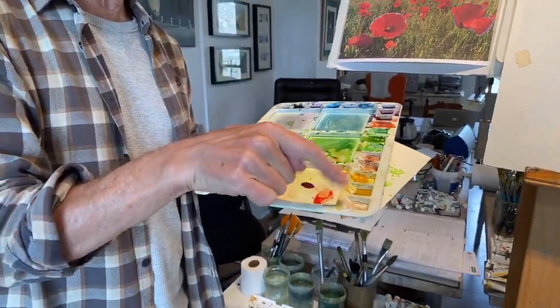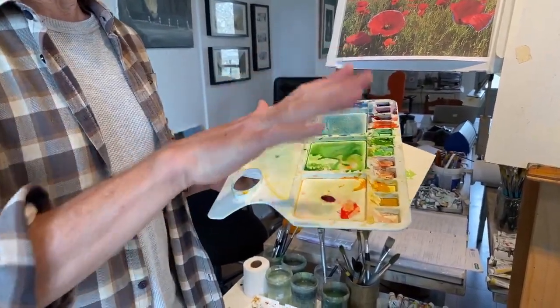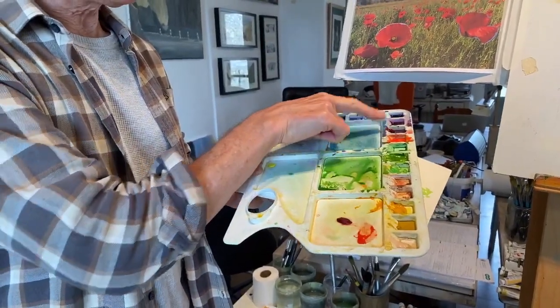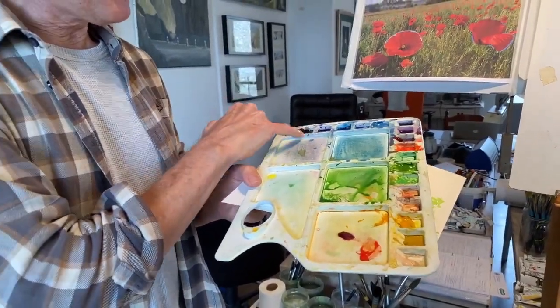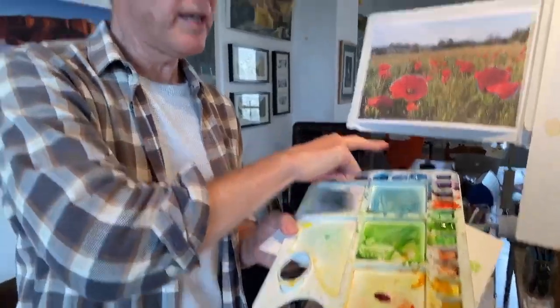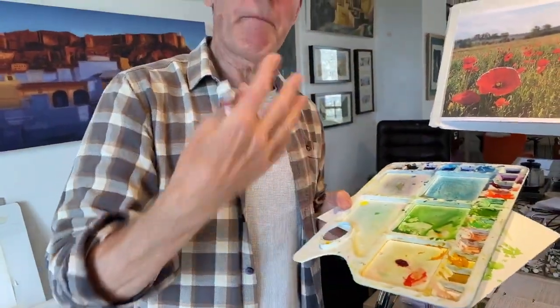So we've got yellows, Naples yellow, yellow ochre, cadmium yellow. I shan't go through all the names, but basically, as you can see, there's a range of greens, a range of reds up here, and then we've got a range of blues, finishing up with what should have been Payne's grey, but it looks like I've got a brown over here as well. The nice thing about watercolours is you can fill these with tubes straight in like that, and every time you come back, just wash this area out, and it just starts up again. So it's a good way of working.